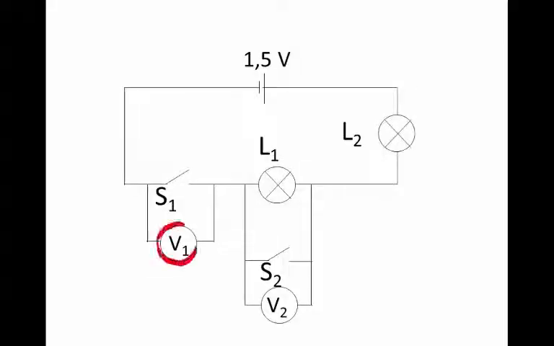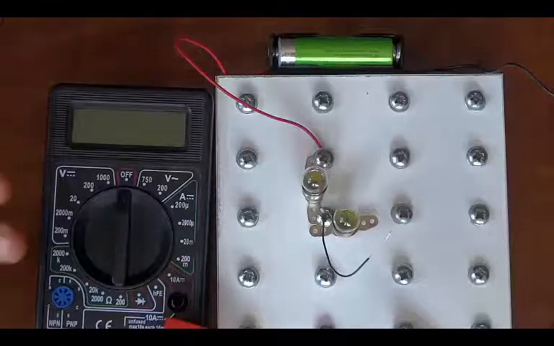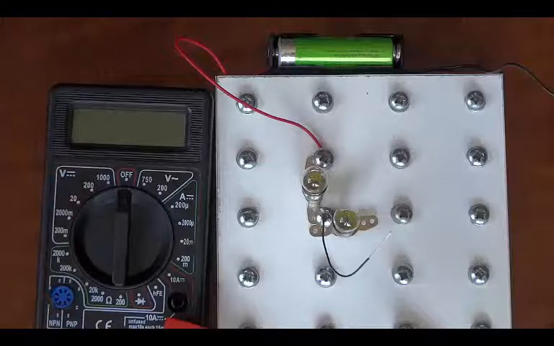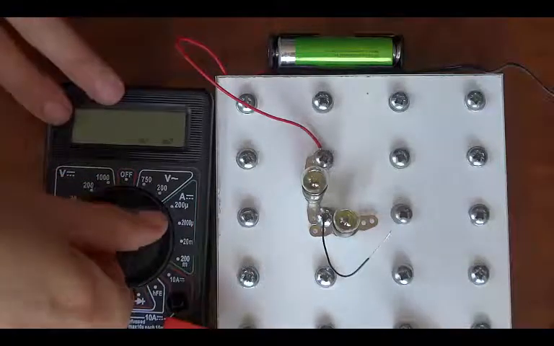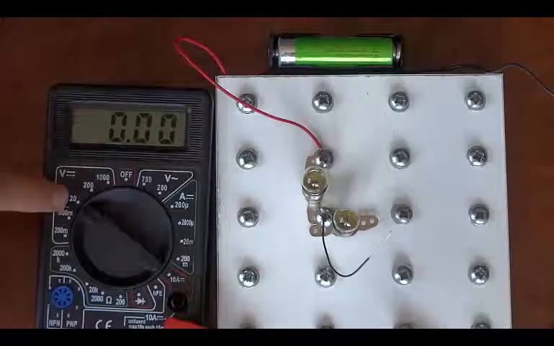Then we have V1 and V2. We only need one multimeter. It can be both V1 and V2, and it must be set as a voltmeter, so we turn it to V20.